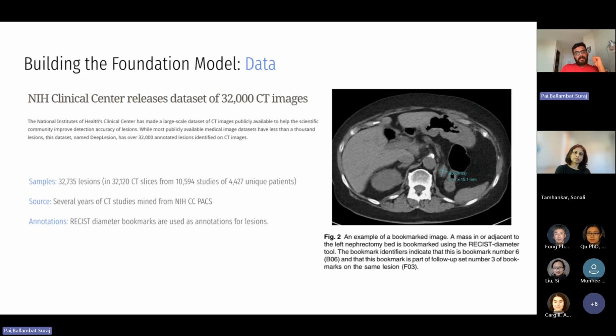And a lot of this data was annotated, but annotated very sparsely, at least if you were to be using this for a deep learning quantification way. Because a lot of this data just had RECIST diameter bookmarks. So you take the slice in the 3D with the largest diameter, and then you just have one RECIST diameter bookmark on it. So you don't actually know the full 3D extent of the tumor looking at that. You don't actually know the full shape of it, like I showed you in the previous ROI part, where you can quantify the entire shape in 3D. You don't know this in this data set. You just have one 2D slice with this bookmark.